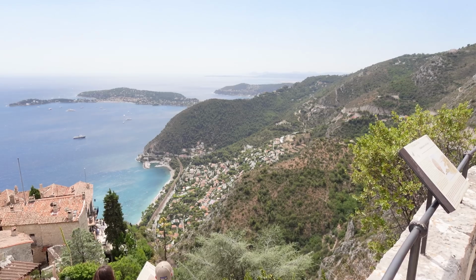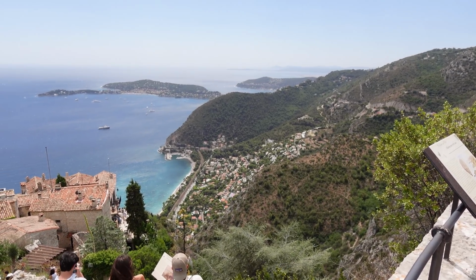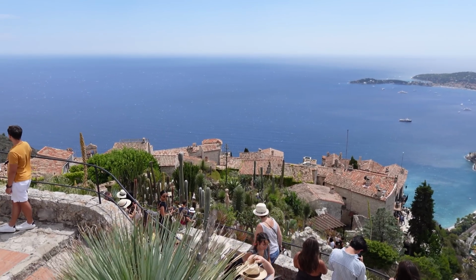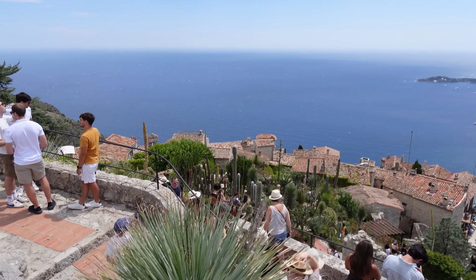Right, to give you a little background information on Eze, which actually means king, I believe. It is 1,600 feet above sea level. It's a Mediterranean cliff-top village. It's been dated back to 200 BC when it was occupied. And I think the oldest building here dates back to the 1300s. I think it was a church. And if you look over my left shoulder, you can see all the areas of Nice. You can see the airport. You can see Villefranche. On my right shoulder is Monaco, and we're only about 15 miles from the Italian border.